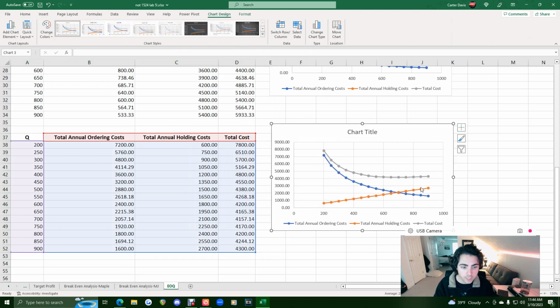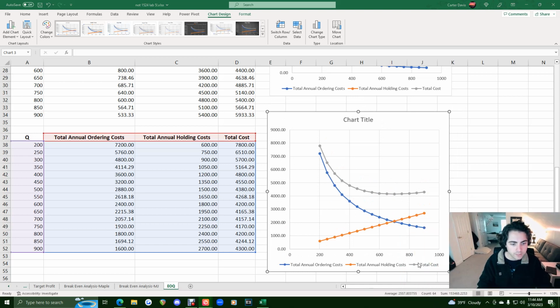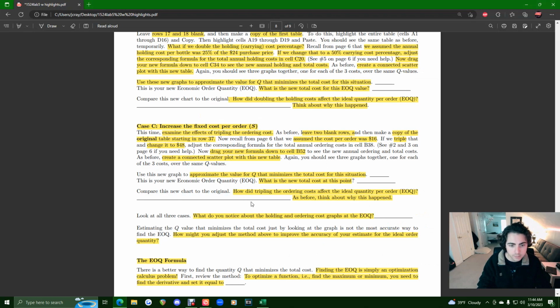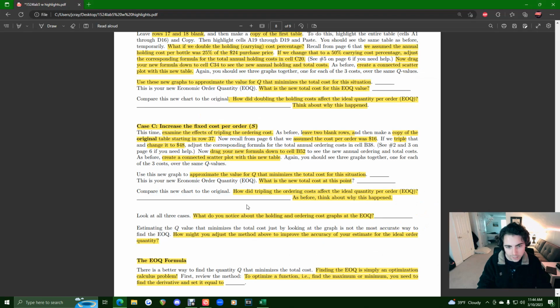All right. So what happened? The quantity where they intersect, or where the total cost is at a minimum, went way up, right? So we can see this intersection here, I would say just to the left of 790, maybe like 695 if we had to estimate it. So Q would be about 695. What's the new total cost at that point? I would say approximately 41.57 there. It might be 41.20. I don't know. 41.20 at that point.